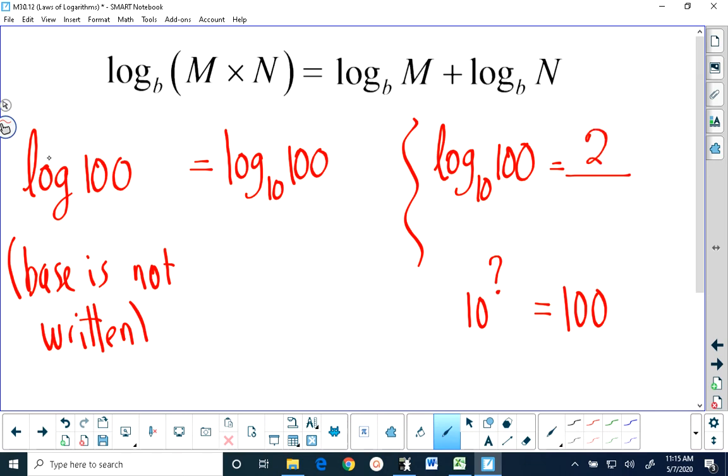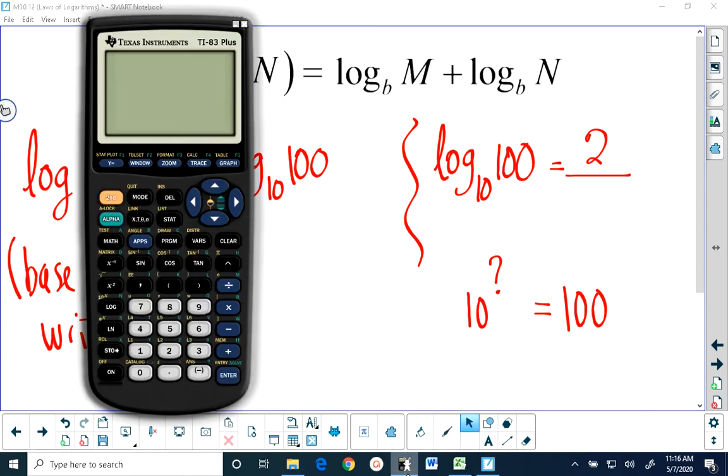That means log base 10 of 100 is 2. 10 squared gives you 100. And I didn't point this out to you in the last lesson, but when you take a look at your calculator, you actually have a button that has the word log on it. It's on the left-hand column of buttons, right to the left of the number 7 on the keypad. So if I want to find the log of 100, I can just enter log of 100, and it tells me the answer is 2. So we have one particular logarithmic function on our calculator that we can use.